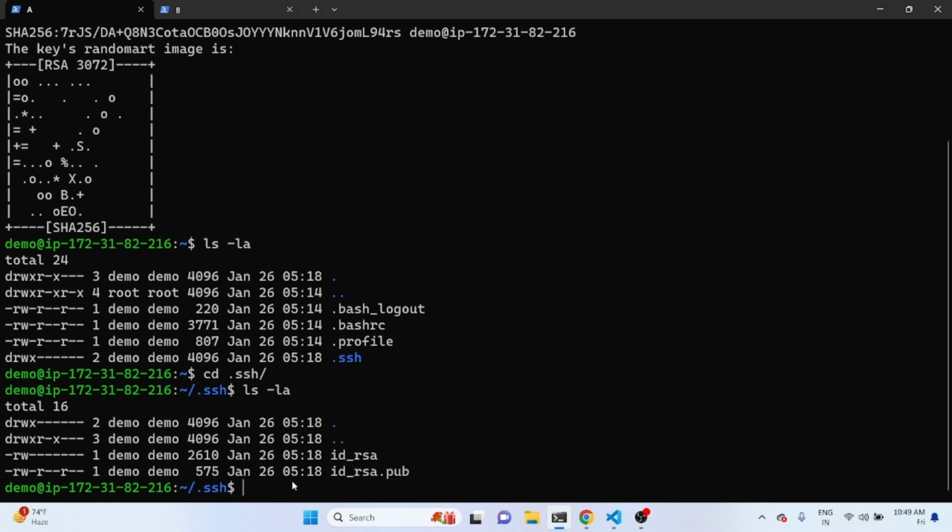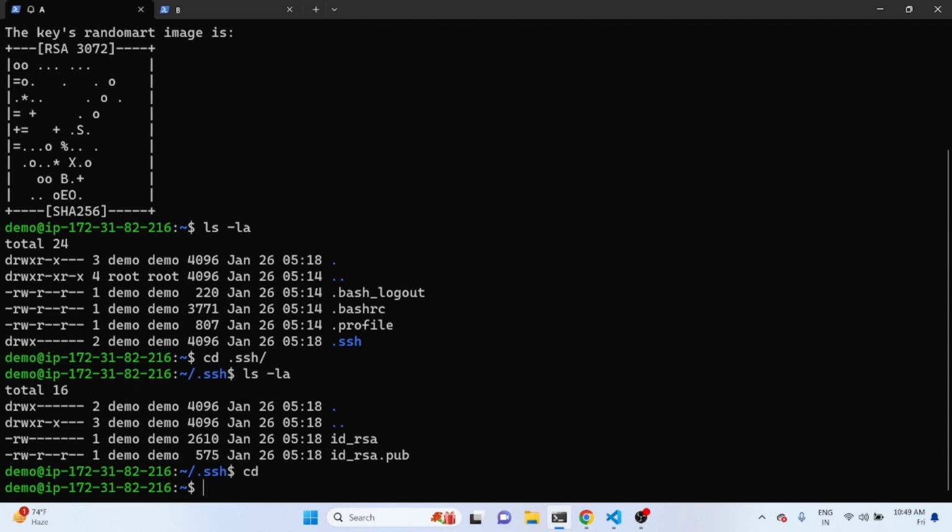Just generating the key will not authenticate, right?